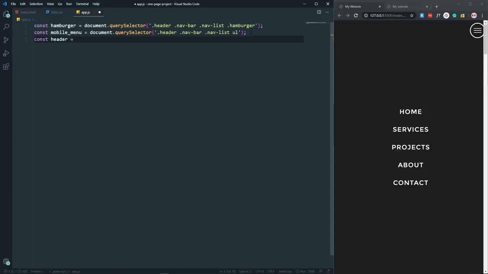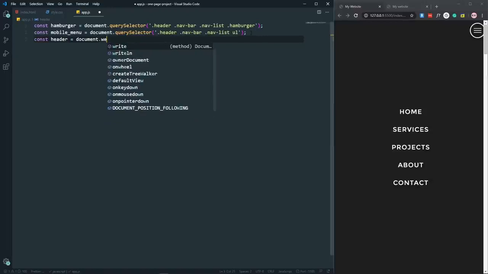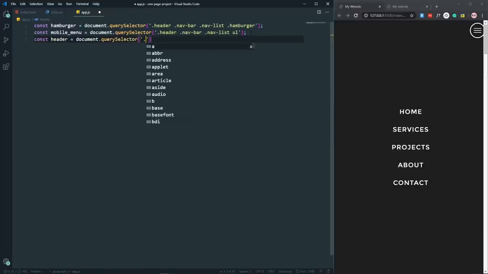We will need it in the future, I will show you why. With querySelector, the selector works like a CSS selector, as you can see. So that will be our header.